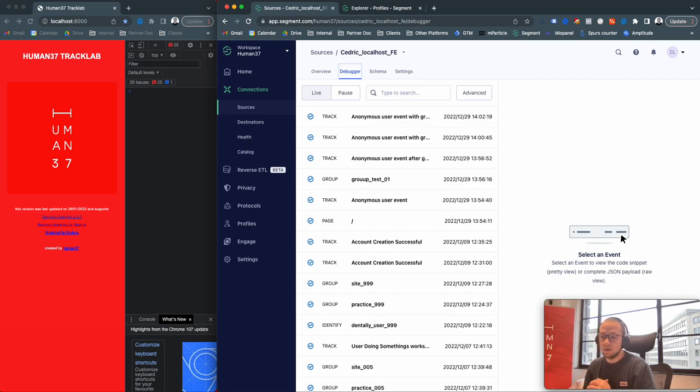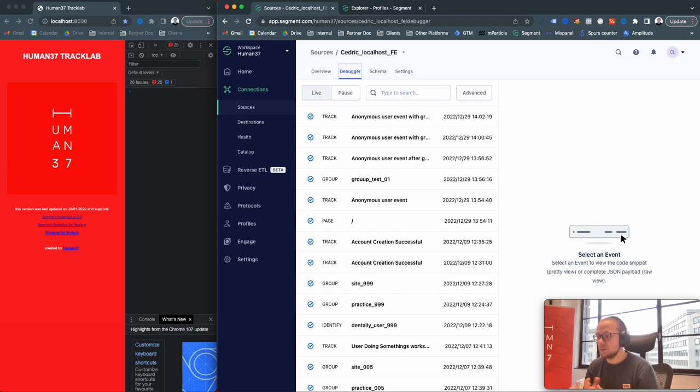That's the first effect of that method. The second is that if the group doesn't exist, so if the account doesn't exist, it will create it. And you can specify traits, which are exactly the same thing as a trait would be in a user profile, but those traits will be in the account profile. So those are the two main reasons why you would use the group method.